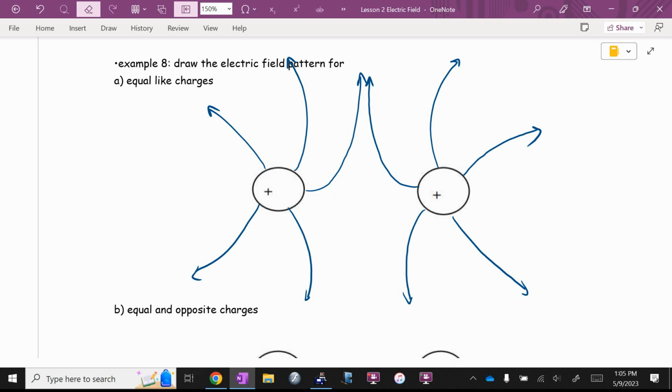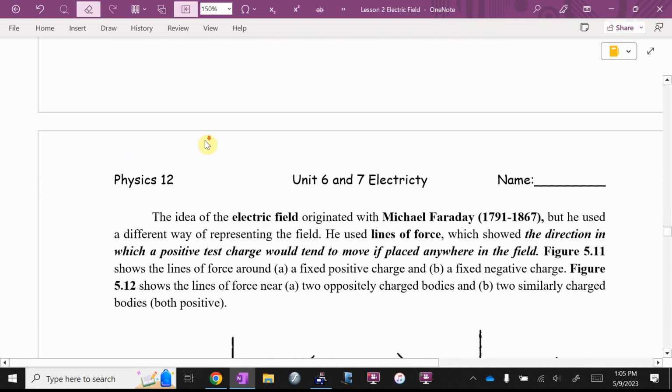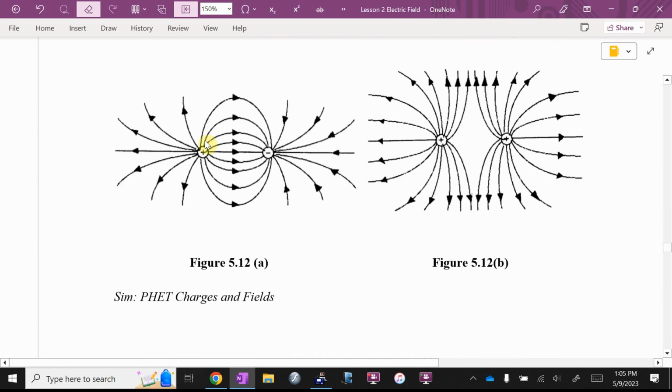I'll come back to this drawing in a second, but what it should look like for equal charges is something like figure 5.12, with more lines if you stick them in. And what you can see is in the middle, there's kind of a neutral zone right there where the net electric field is 0 or really, really close to 0. Up here, both positives will get repelled up, get repelled down. But basically, a tiny positive charge would follow that line if it was free to move.